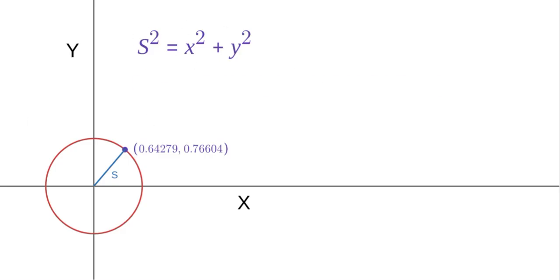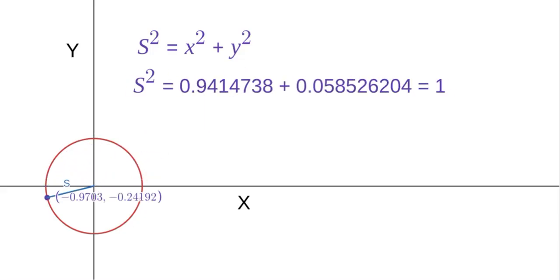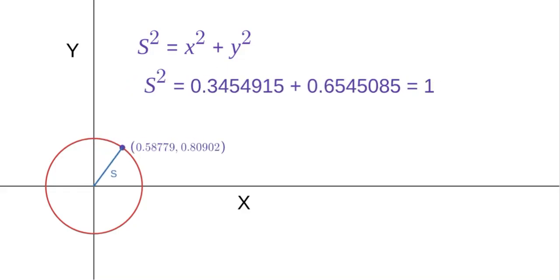So if I actually put the values on here, so this is the x squared, and this is the y squared, no matter where I move the angle, you see they always add up to 1. Okay? So we all know all that. Just wanted to put everybody on the same page.